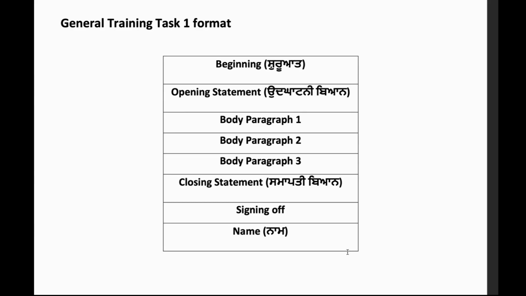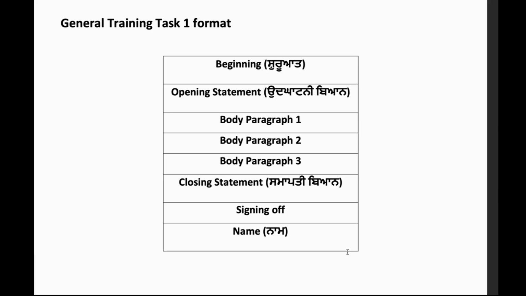First is the beginning, and to make it clearer, I have written it in the Punjabi language as well. Beginning means shurwat. It's how we are going to start the letter, the opening statement, and it will include 3 paragraphs, including 1 closing statement, signing off and your name. Moving to the next.